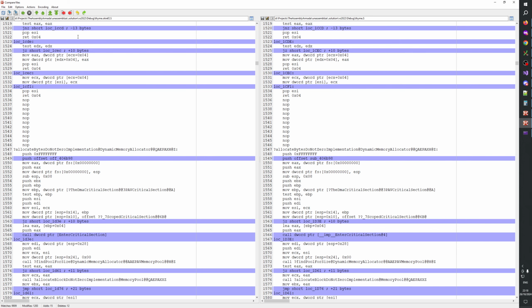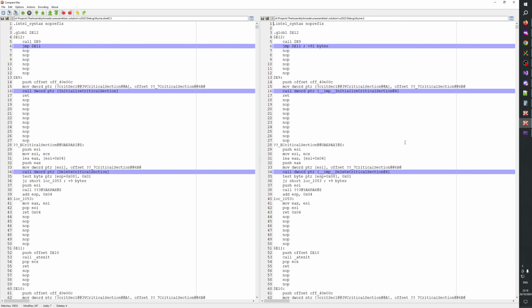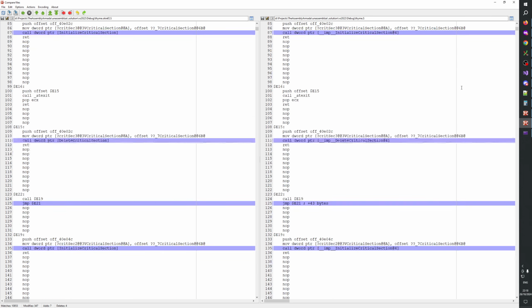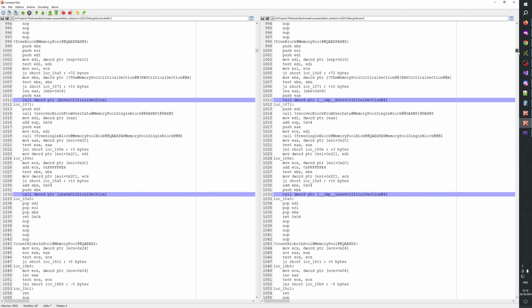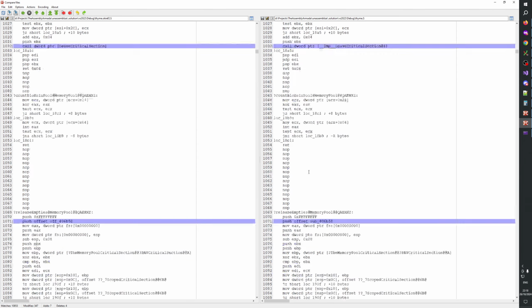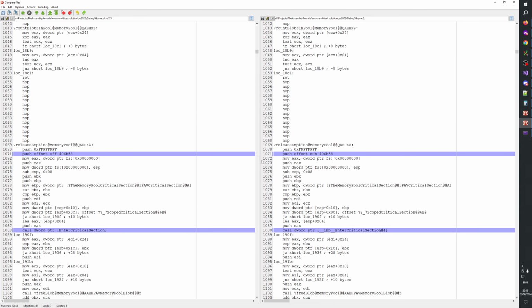Okay, logs are back to normal now. Push offset. Okay, here's an error. Offset.